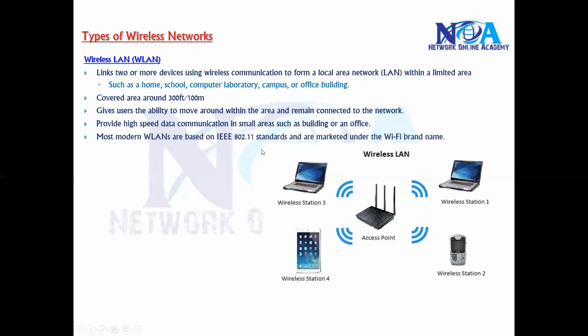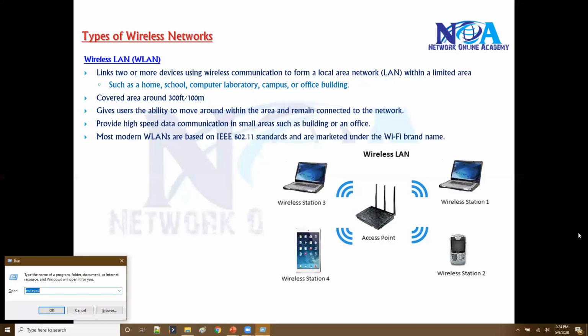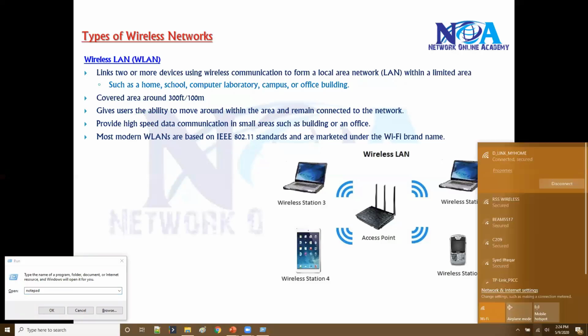Most of the wireless devices are referred to by a brand name called Wi-Fi. If you take an example here, when you go to your laptop and click on the wireless signal, you will find some names. These are the wireless signals you can see in my home network. This is the network where I'm connected, and these are my neighbors' wireless connections that I could connect to. If I know the password, I can still connect to them.